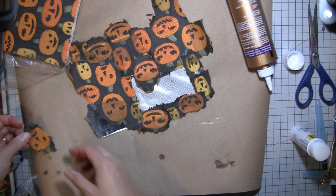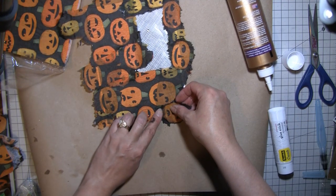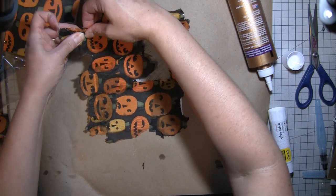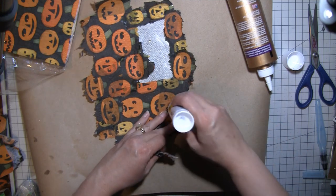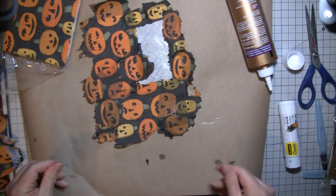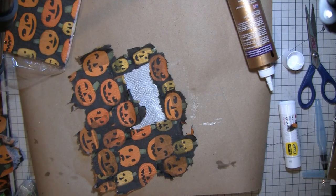And then we gotta do something over here, so maybe this guy will fit over there, since it's not gonna be all of him anyway. And then more blue up there. All right. I think we got it covered, so I will trim that up once it's all dry, but when it's wet, it just kind of makes a mess when you try to do that. So I'm not even going to try it.